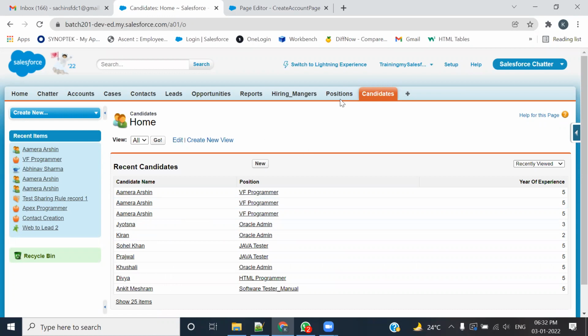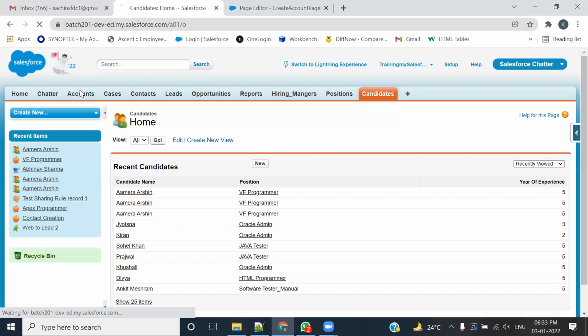This happens with every object, and there is no way to avoid this. Even if you try to solve this with the validation rule, it's not going to happen. Validation rule or formulas will not help you to avoid the duplication, I mean, to implement the deduplication. Deduplication का मतलब होता है duplication avoid करना. So by default, with the declarative customization, there is no such feature of Salesforce that helps you to avoid the duplicated records. This is also one of the limitations.